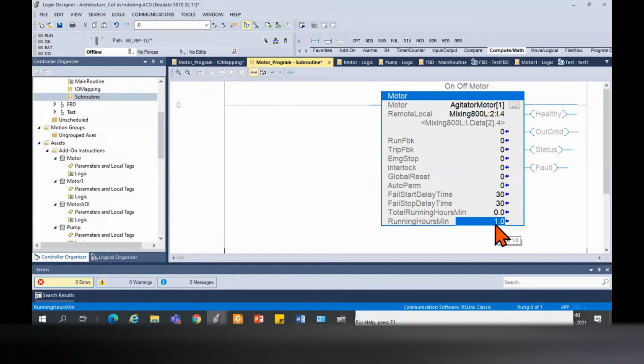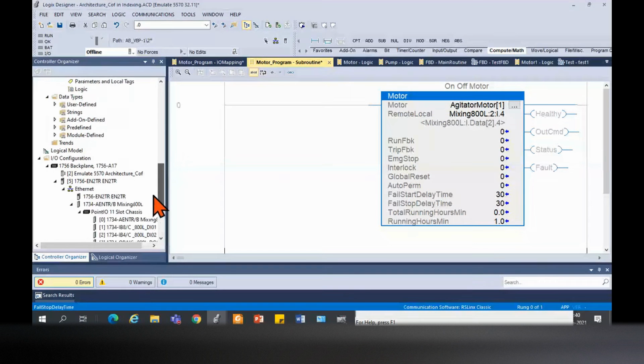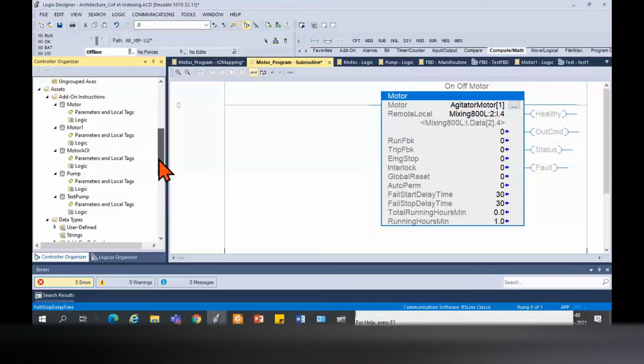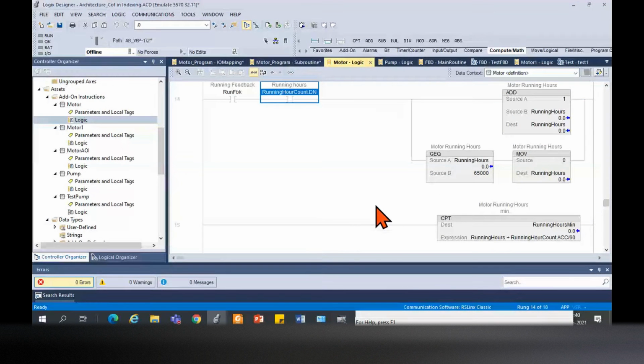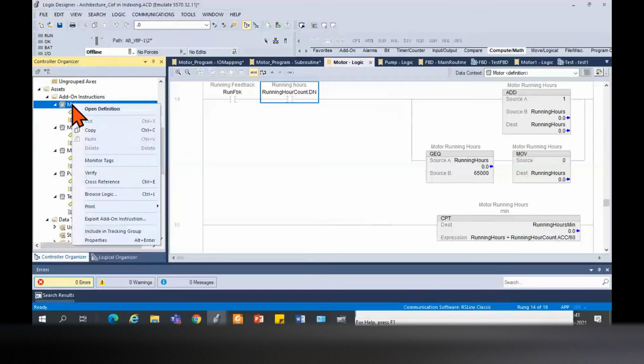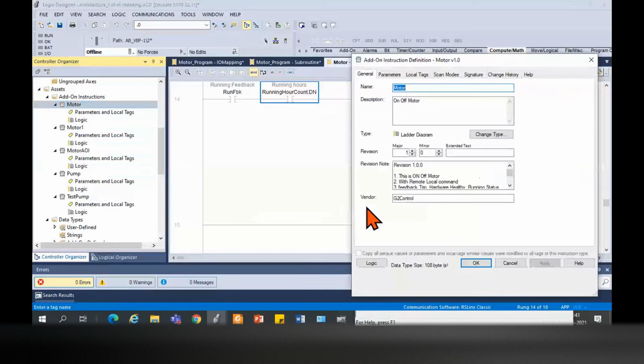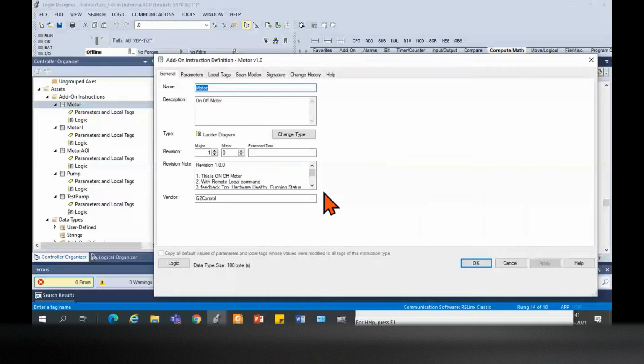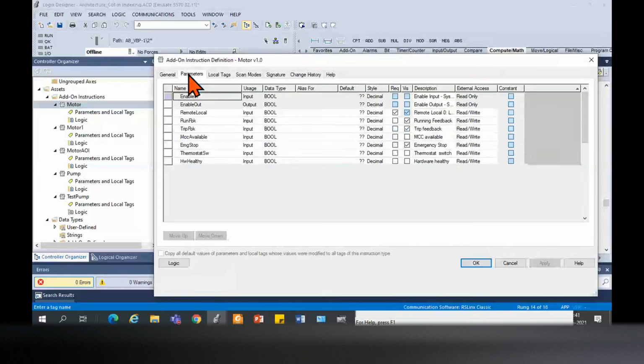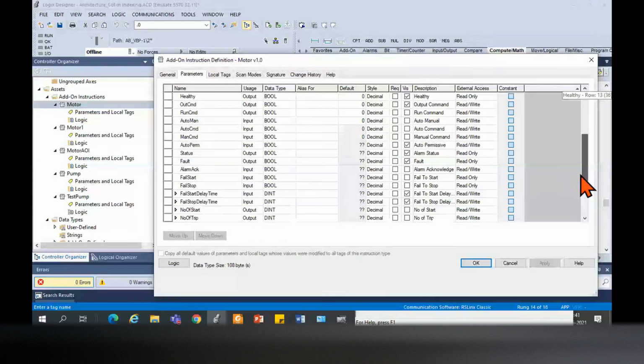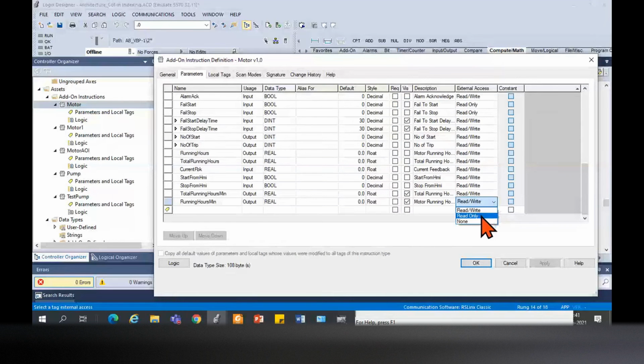That editable access we need to disable, because that tag is not acceptable by external editing. That's why we need to change that property to read only, because it is generated internally. We don't want it from an external source. That's why we are changing that property to read only.